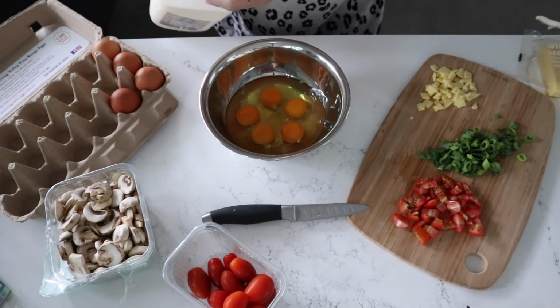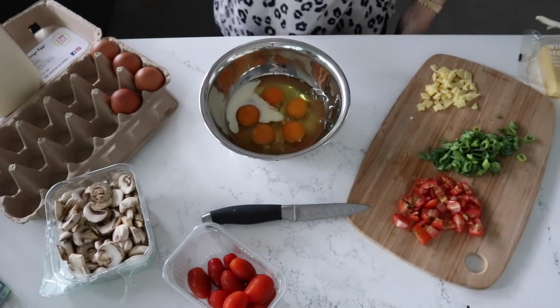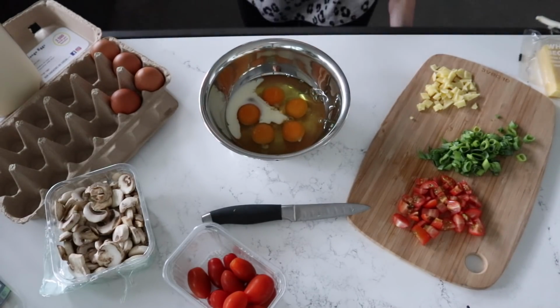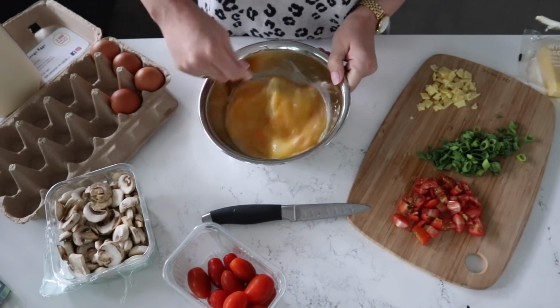If there's one thing I hate, it's following recipes. I just like to make things up as I go. I'm not gonna measure any milk. I'm just gonna pour some in like that because I know it said to use some milk. I'm just gonna get a fork and we're gonna scramble it all together and just hope for the best. Because I've got no idea what's going on.